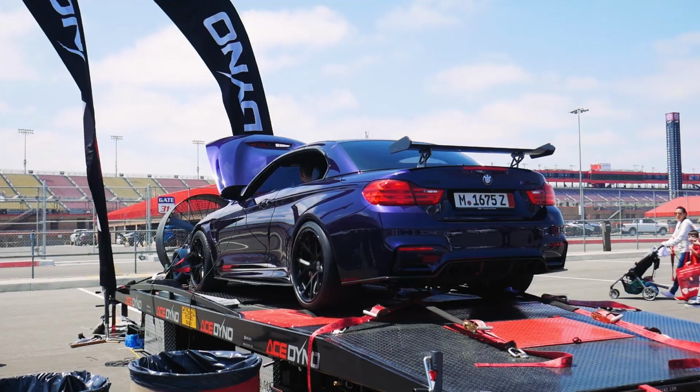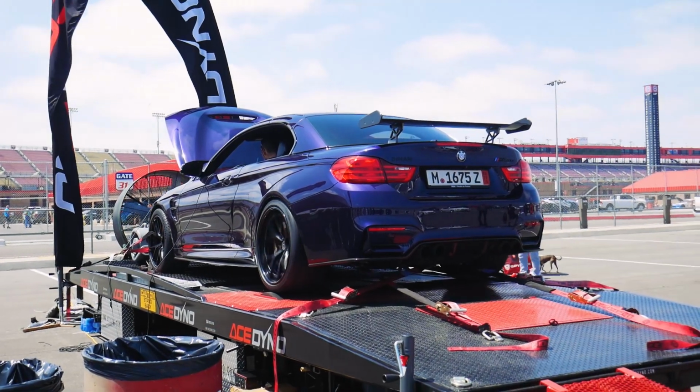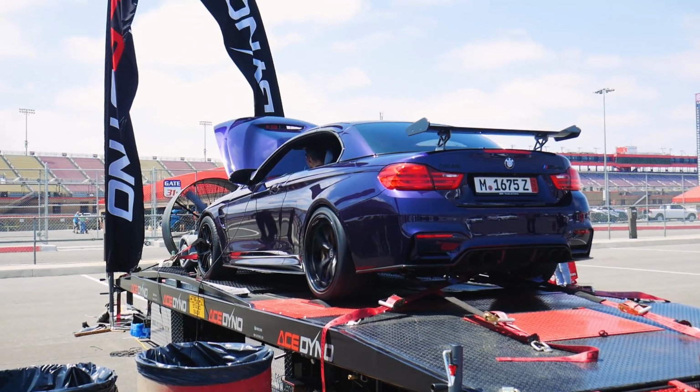Getting right into the second recall that has been issued, this one being BMW specific. This is actually due to the blower motor wiring. I made a video a while back talking about it, like, will your BMW catch on fire? That is actually a reported issue amongst a lot of BMW cars in the E90 generation, from the years, like I said, around 2006 to 2013. I'm not sure of the specific models that are affected in the specific years. You can easily look that up.